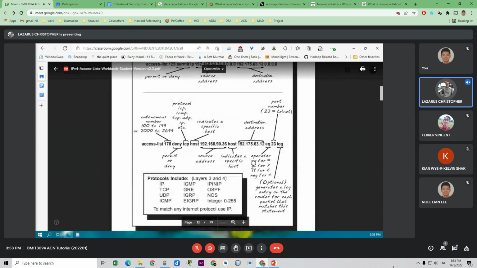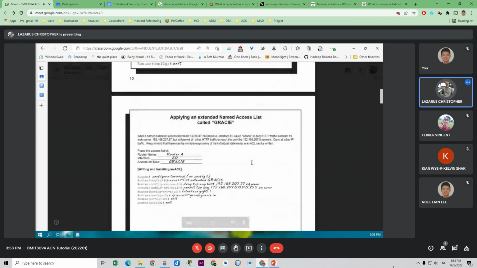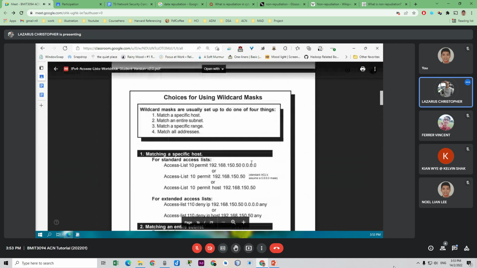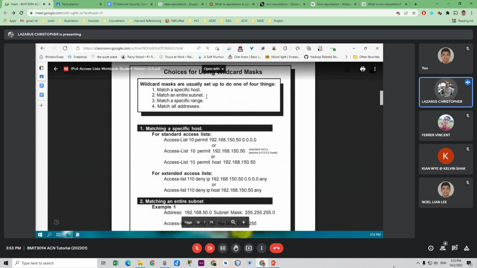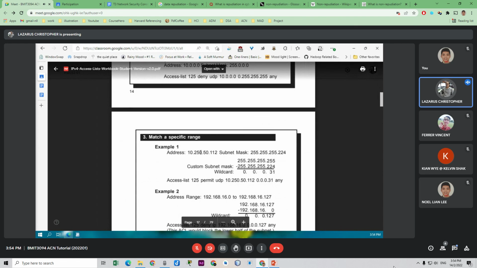So you can see from here it's a good way to learn in more depth about access lists, right? Choices for using wildcard masks to match specific hosts, to match an entire subnet, or to match a specific range, or match all addresses. So here the examples are given, right?